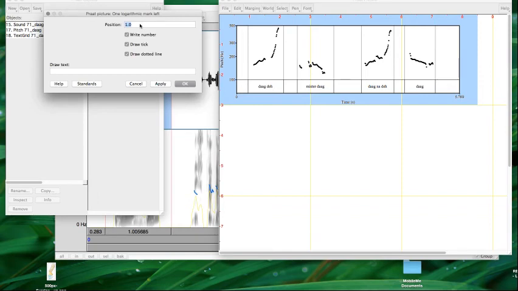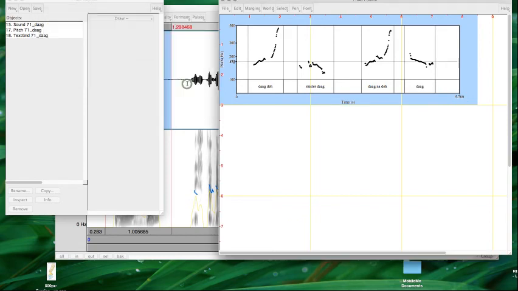And then the position of this is 172 Hertz, because that's what the average value, the median value was in this particular sample. But we'd rather do that for the whole speaker, so we're just pretending that this value is the value for the speaker. And leave all of these things left here. But it's useful to draw some text here, and the text we can put would be, let's put AVG for average. If we click OK, you can see that PRAAT's added a line.